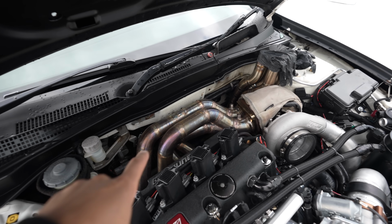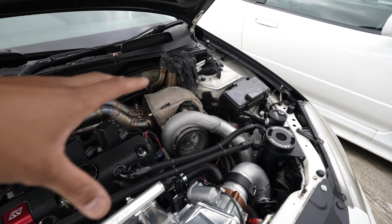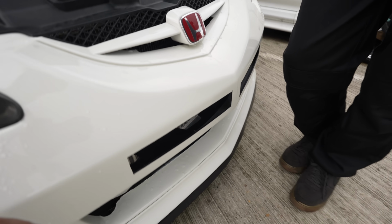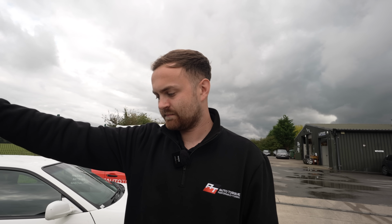Massive shout out to Overkill Performance each and every time, because they basically built a whole new turbo setup, a whole new turbo kit, and also our massive intercooler down the front here. Now this car, I don't like to speculate, but everyone knows the trap speed, we're nearly 162 mile an hour in a quarter. This car's been an 8-second car a long time ago, just trying to make it work. But for safety's sake, we're going to actually do something that's probably going to surprise a lot of people, because we've just put it on, which is going to confuse people.